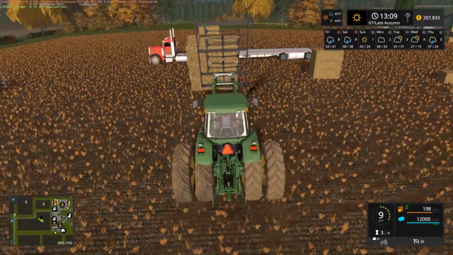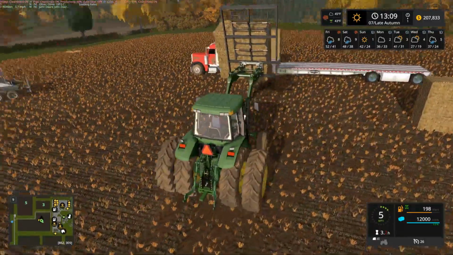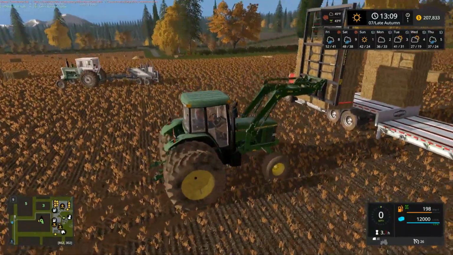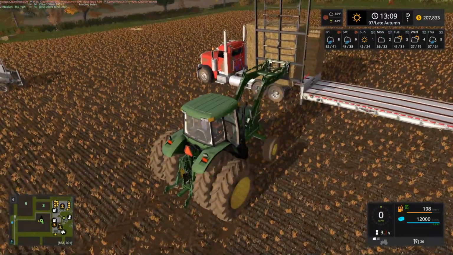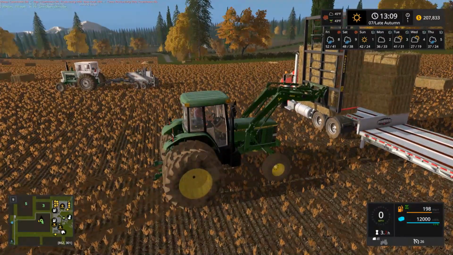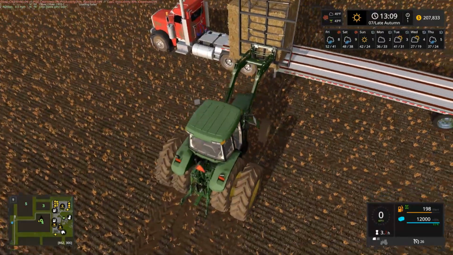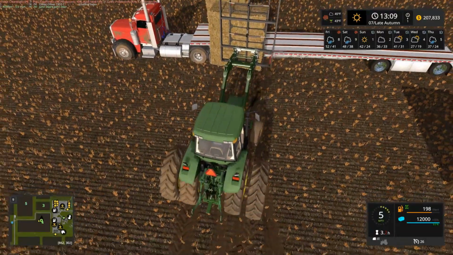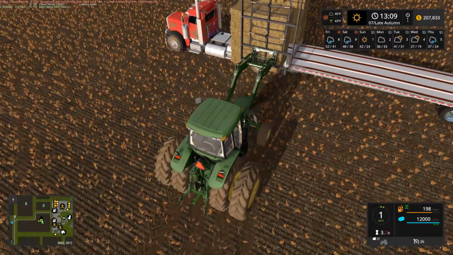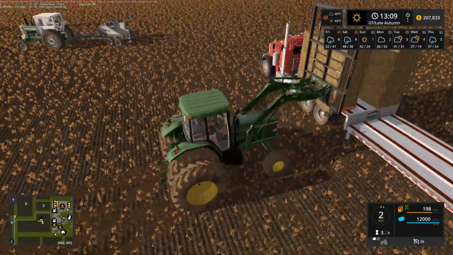Yes, this does seem to hold them much better than, say, if you're just using the standard in-game forks. Even in real life, with the standard forks, you probably won't want to pick up 3 like this. 2 is okay, but not 3. But yeah, even in the game, with 2, the physics definitely get interesting.